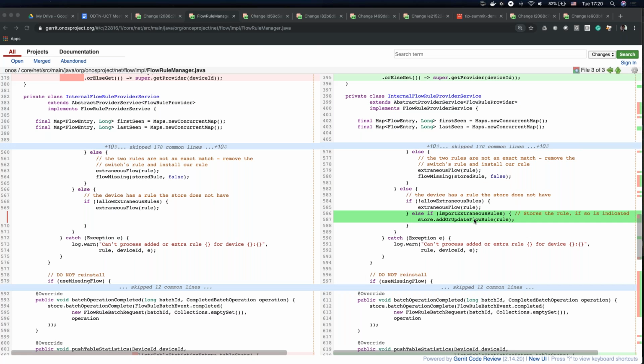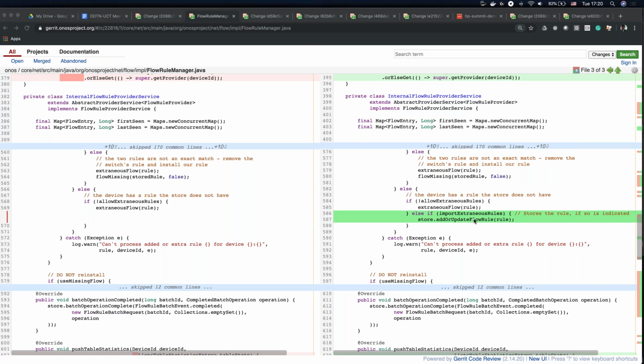Right now it's actually the same way, but thanks to Andrea, we consolidated that it's good to let the user decide whether they want to import these rules or not. As you can see, just 2 lines were added, not so much.